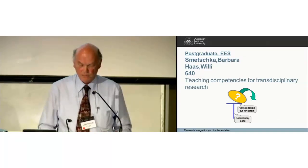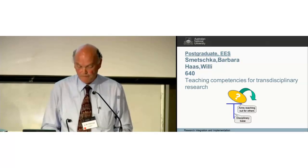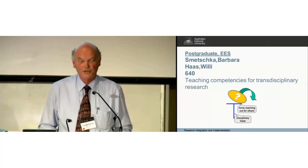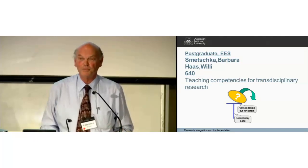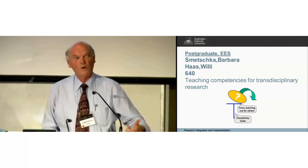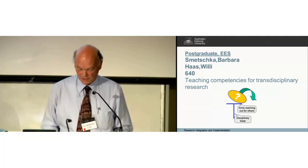I'm now moving to the relatively large number of posters about postgraduate work in the environment, ecological, and sustainability areas. The paper on teaching competencies for transdisciplinary research was very interesting. It was structured around a T-shape, with the vertical and horizontal arms carrying through the whole poster — useful for the reader, and it would also be quite fun to be in a class where teachers could return to that structure as student development takes place.